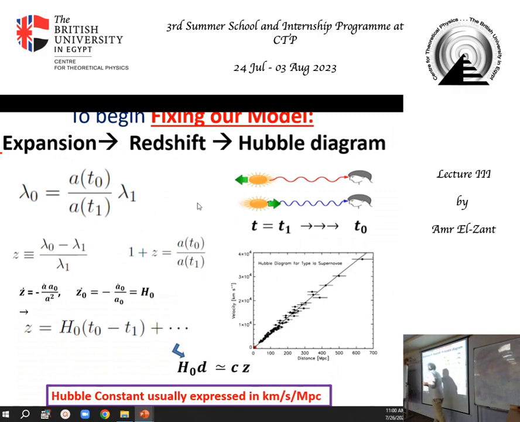And you can do z dot here and expand z, and you find by multiplying c that the time light takes to come from the galaxy in the linear regime, we're expanding for small t emitted minus, or t now minus t emitted, we're expanding for small, should be a linear thing which Hubble discovered. That's why it's called the Hubble constant. Times the distance is approximately equal in this for nearby galaxies, relatively nearby, times the redshift speed. Okay?